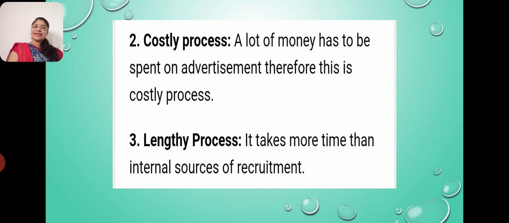Lengthy process: it takes more time than internal source, because for internal source we know what qualities, what skills and what personality he has, but for the external person we have to go through the whole process of staffing right from the primary step. So selecting the application, then calling for the first round, then the selection round, then medical checkup and everything. So this is a lengthy process as compared to the internal source.